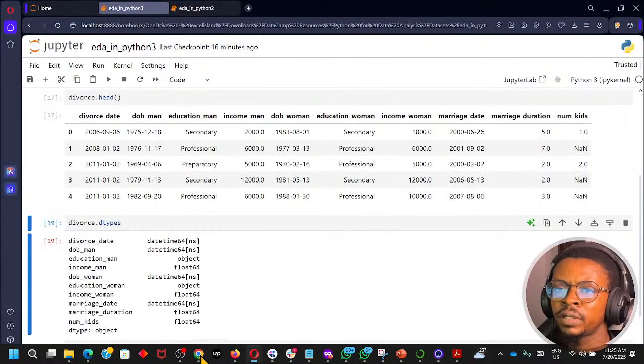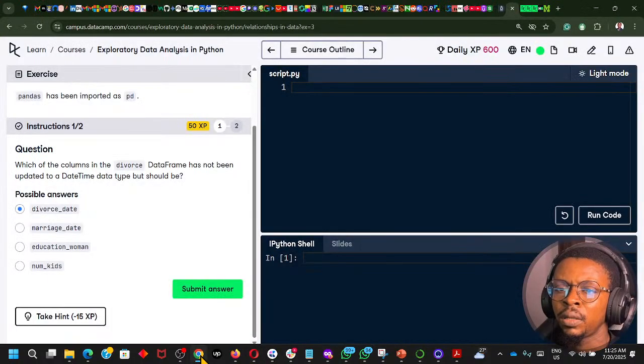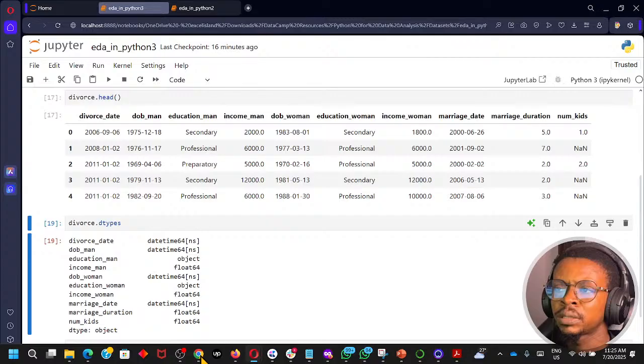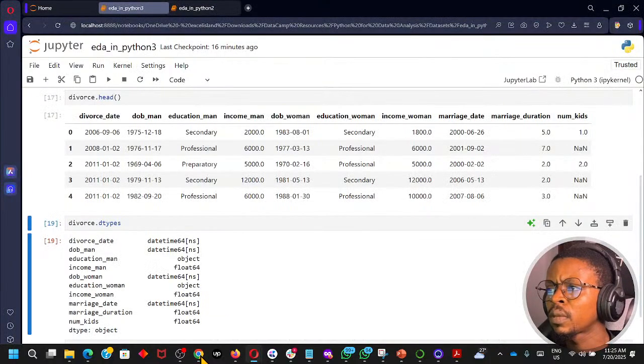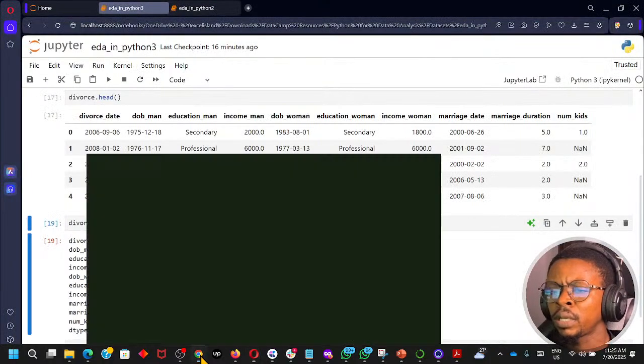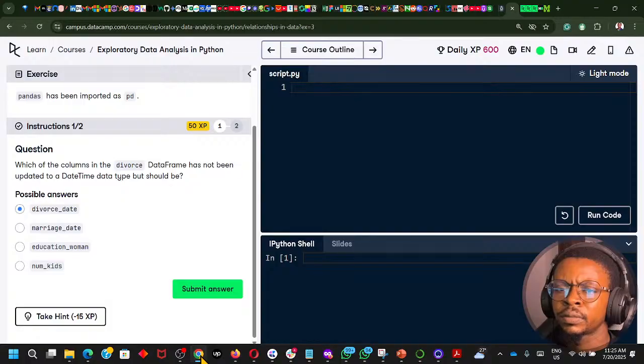It's not the divorce dates, definitely not the married date, not the marriage dates, education of woman, number of kids. No way.